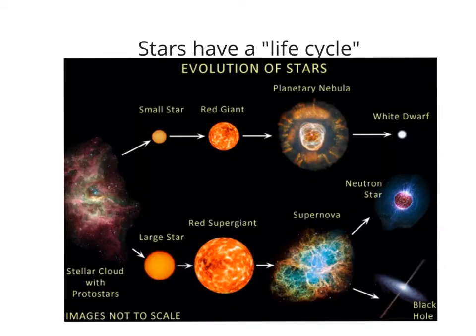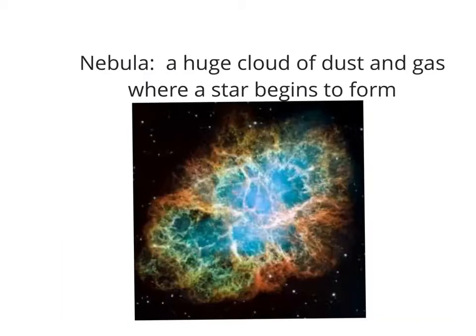Stars have what we call a life cycle. Now, we should be clear, we do not consider stars to be living, but they do form and they change over long periods of time, and eventually they run out of fuel, and you could say that they die. So stars are considered to have what we could call a life cycle, and there's really two different pathways that stars could take. You can see them there. Some stars are on the small side, and so they follow one pattern, and stars that are much larger follow a different pattern. We're going to learn about both of them in this lecture.